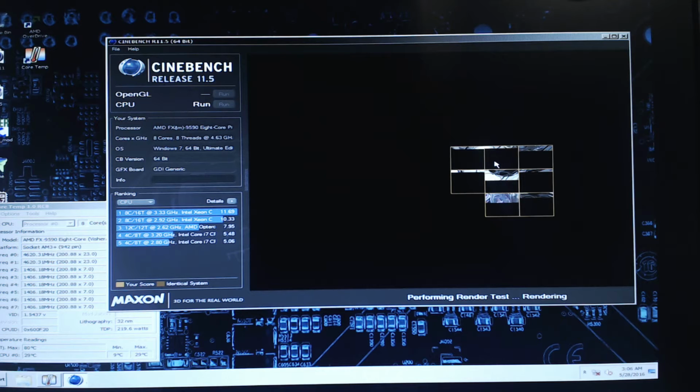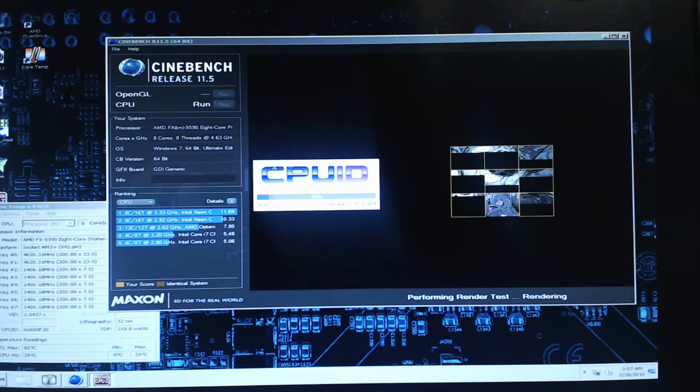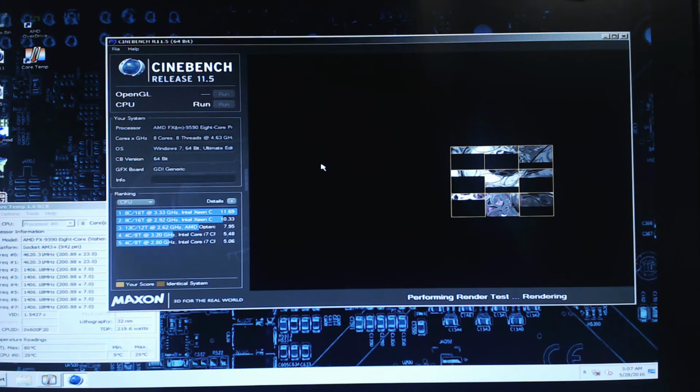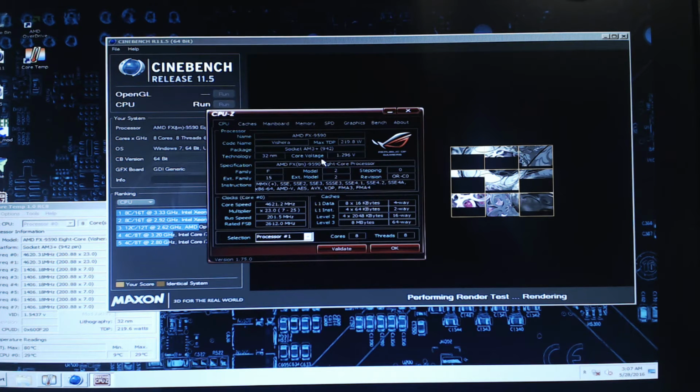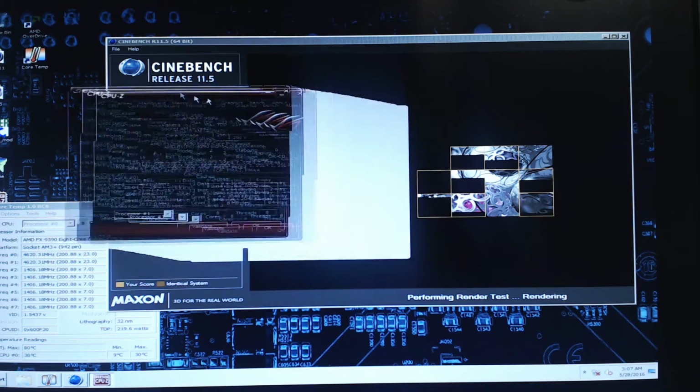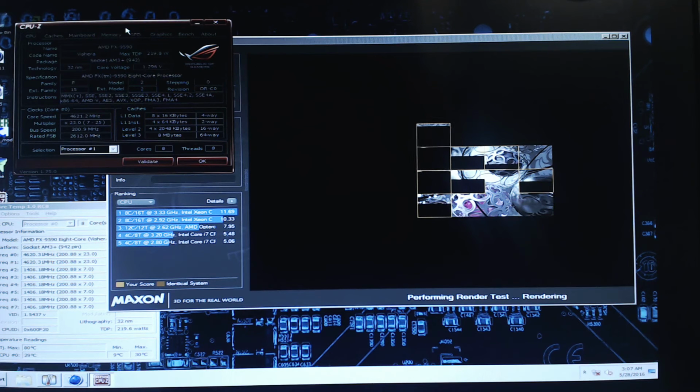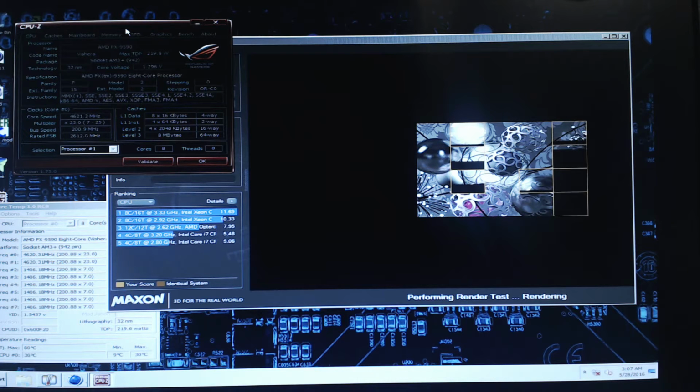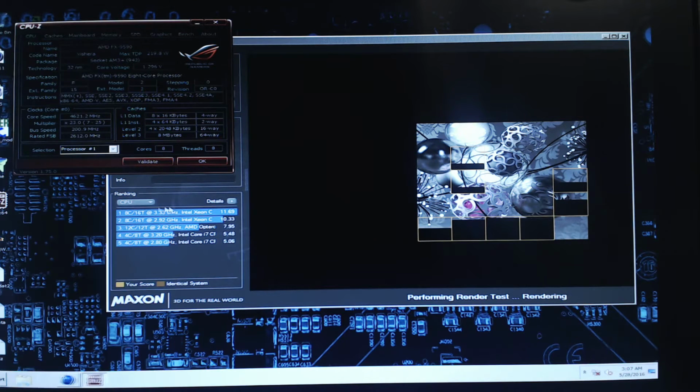It's just gonna run them really slow. Well, that's surprising. Unless core temp's being weird.